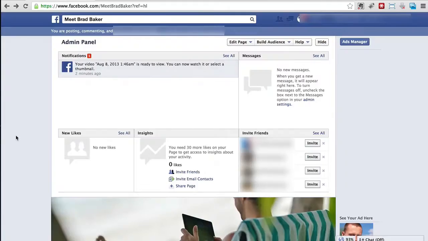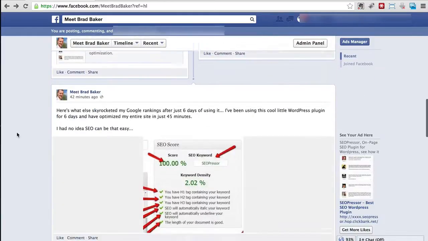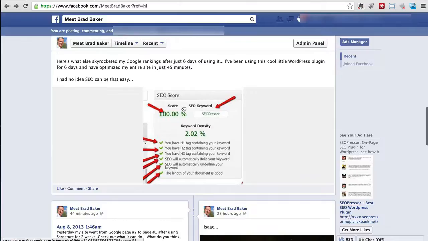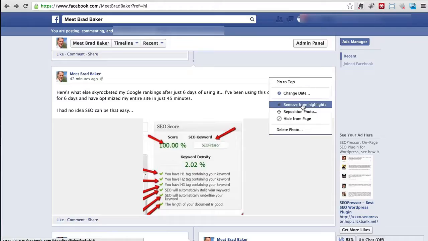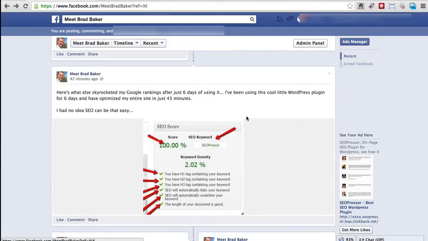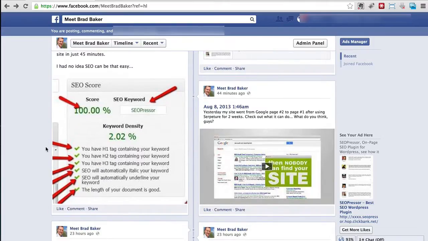I'm going to show you an example of an image that's not bad. And while it's not bad, it's also not the best to choose. Look at this one. Now, it's not a bad image. If we were not highlighting it like this, it would be pretty good. If we make it a highlight, and if it's that big and there's so much empty space around it, well, it just doesn't look that great.